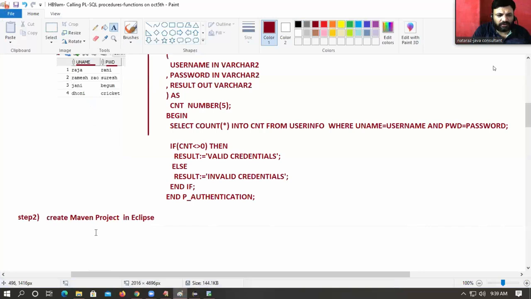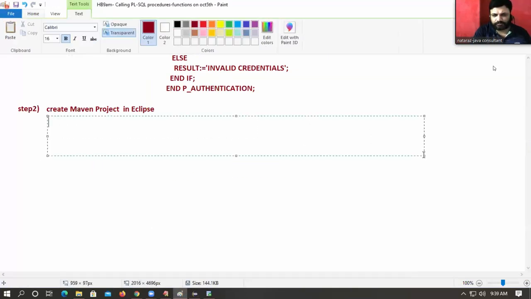Meanwhile, what we do is, file menu, new, Maven project.